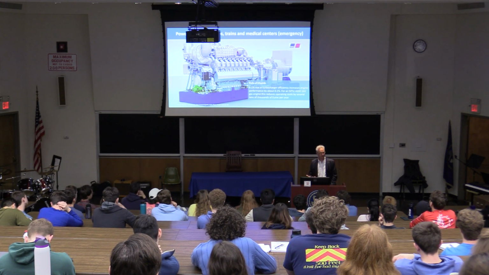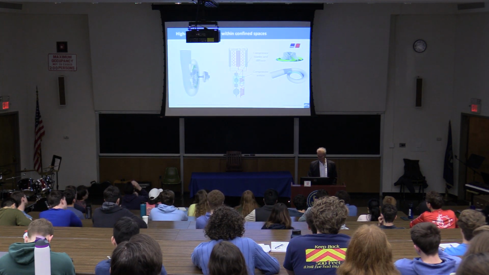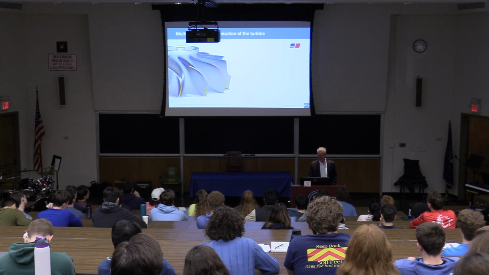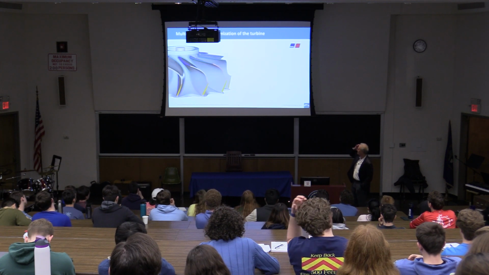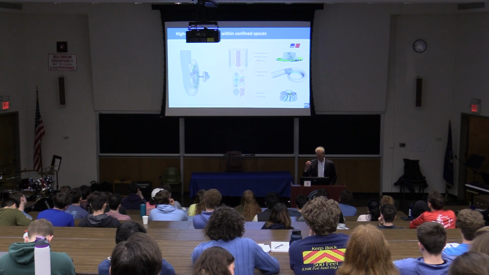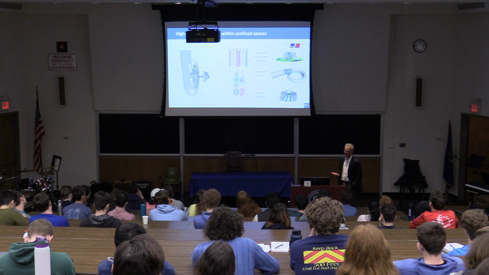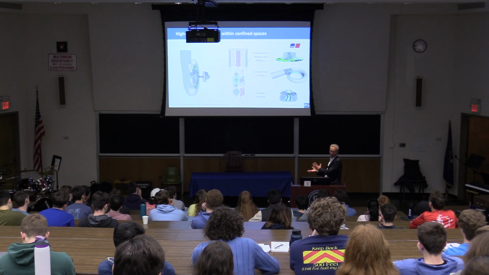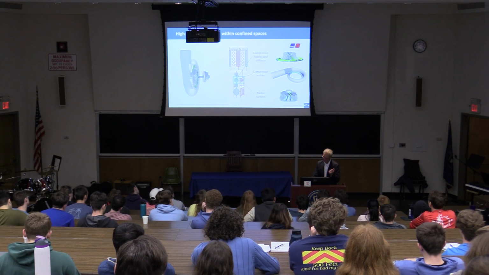So you can really save a lot of money in the end for your customer. Okay, without going into the details, let's take a look at this turbocharger. Again, this is a fully parametric model. It's the turbine of the charger. Maybe just to go back, the idea is you take some of the hot exhaust, you drive the turbine, the turbine drives the compressor, and the better the turbine, the better the turbocharger, the better the compressor, the better the turbocharger, basically.